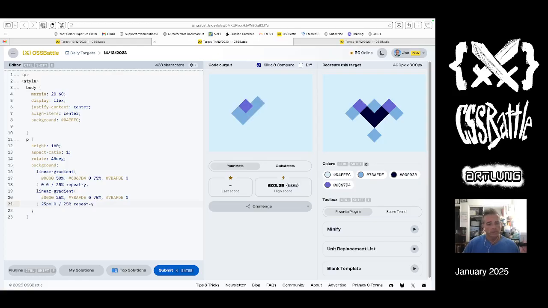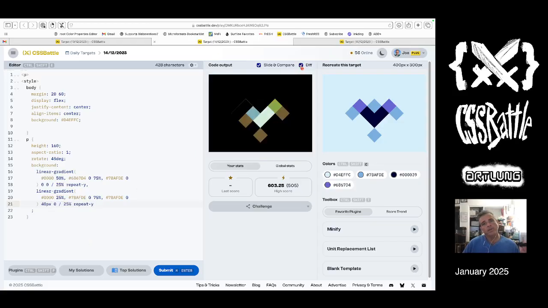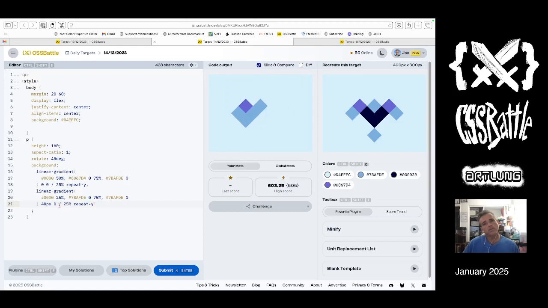Oh, how about 25% instead? There we go. Oh no, that's not right. 180, 40 pixels. Oh, there's a little gap there, isn't there? That kind of sucks. All right, let's focus up.